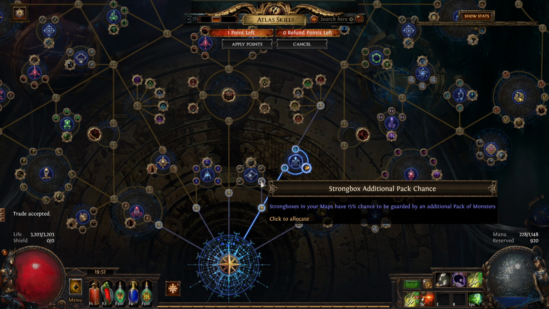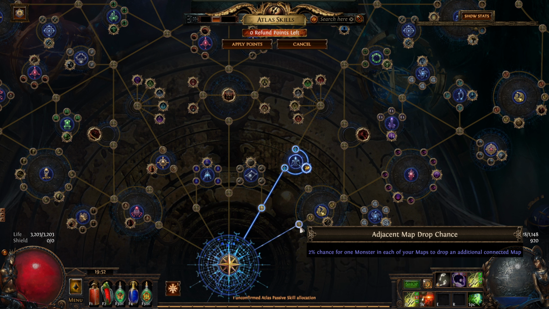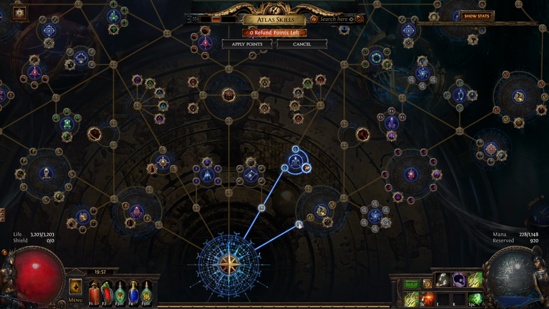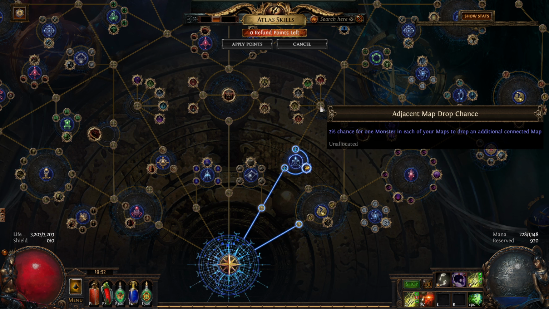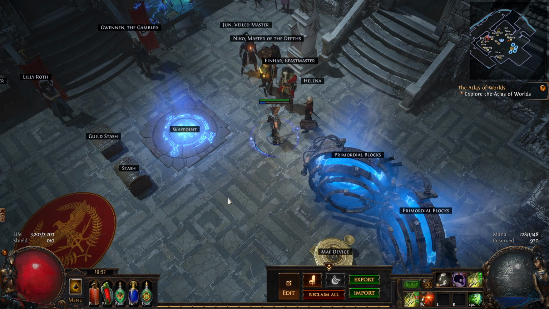Strong boxes have a 15% chance to be guarded. No. 2% chance for one monster in each of your maps to drop an additional connected map. Right, we'll have a bit of this as well. We'll have a bit of that. We'll have additional connected map chance drop. That's what we like. We'll have some of that. Okay. Right.